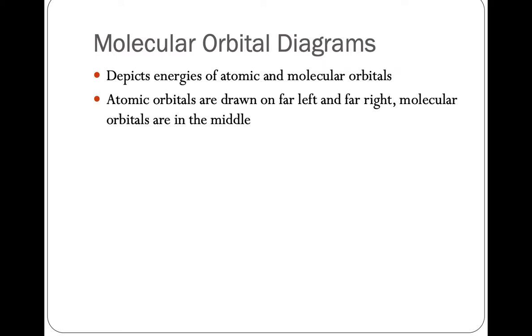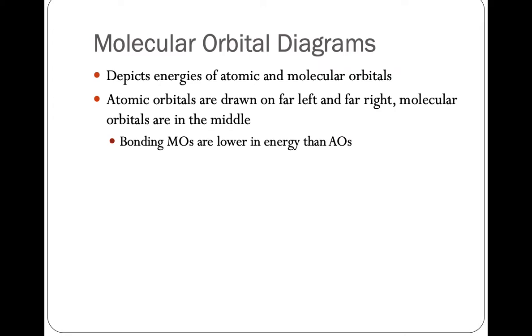The things to keep in mind whenever you see a diagram, or if for some reason you ever have to draw one, which you probably won't have to for general chemistry, I would guess. But if you get to later classes like organic and beyond, you might have to do that a little bit. Atomic orbitals go on the outside. So you basically have your starting atoms on the outsides, on the left and the right. And then you're going to have a middle portion that's your actual molecule, and that's where all of your molecular orbitals will be. And I'll show an image of this in just a second.